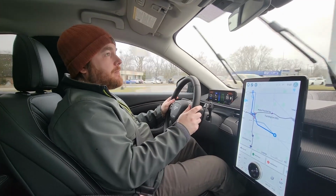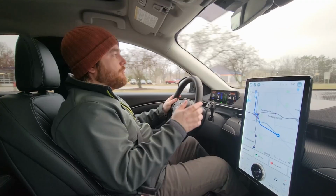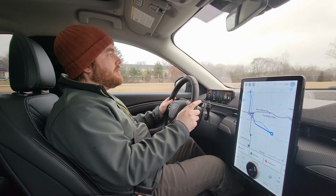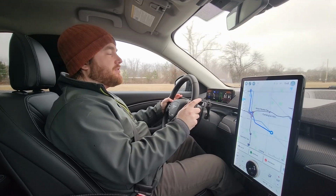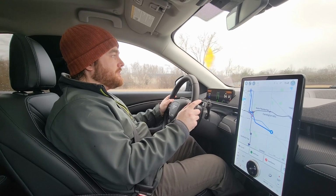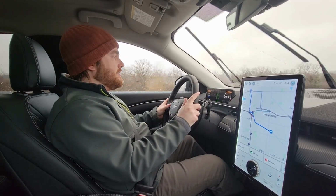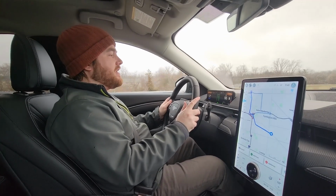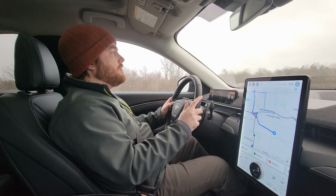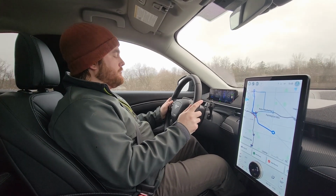In 1/4 mile, be in either of the 2 left lanes, then keep left. And right on cue, we are getting onto Michigan 5. This is a limited access freeway, which is BlueCruise enabled. Continue 4.5 miles on N5. And the system has just indicated in the dashboard here that it is ready. So off we go. From this point on, we are in BlueCruise.